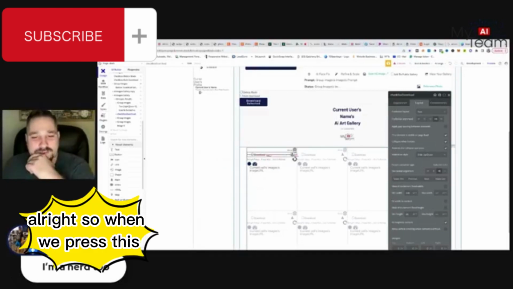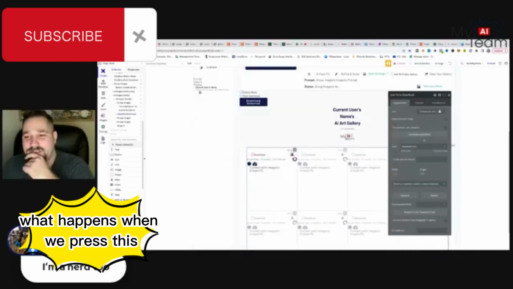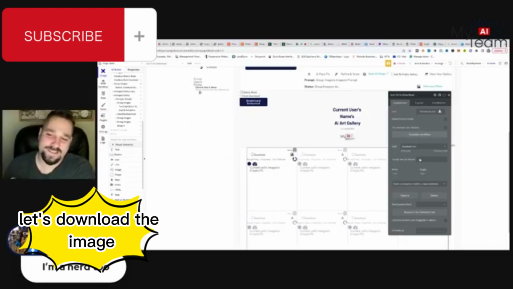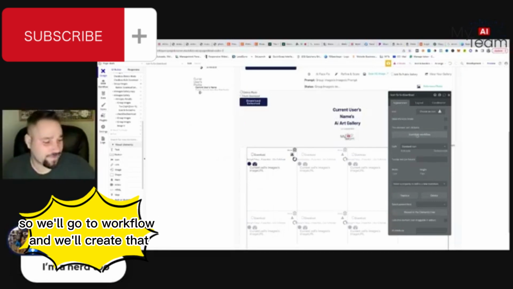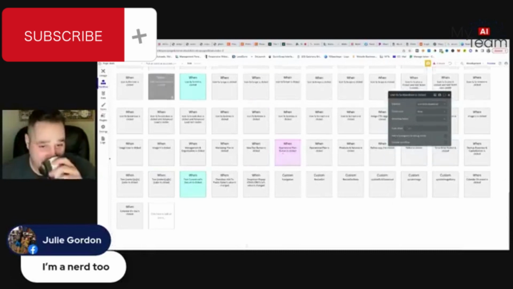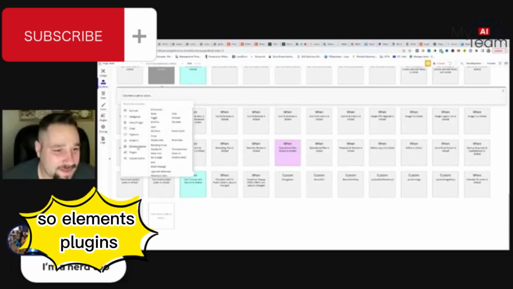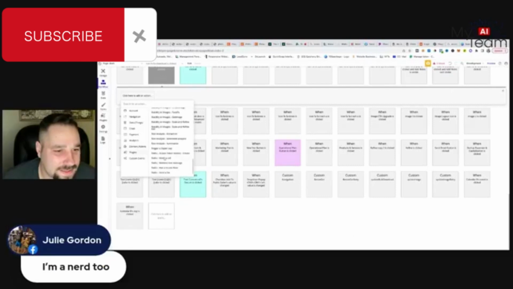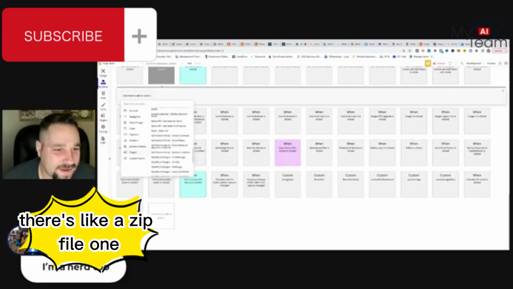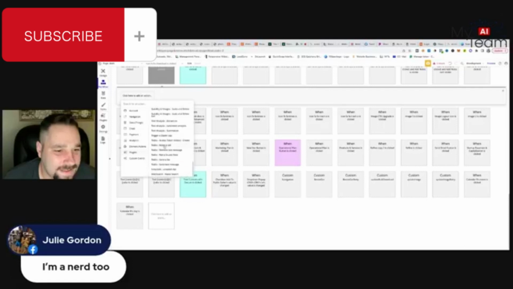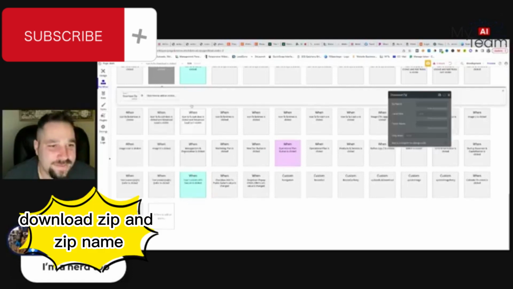All right, so when we press this, what happens? When we press this, let's download the image. So we'll go to workflow and create that, and then we'll see if it works. Elements, plugins. There's a zip file one. Download zip.